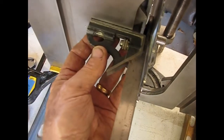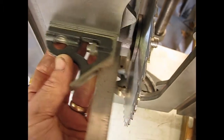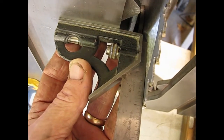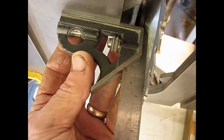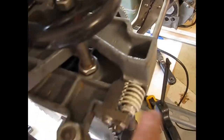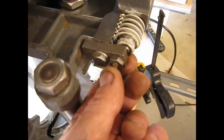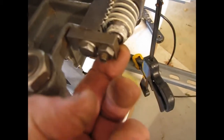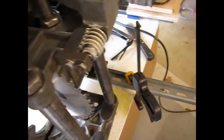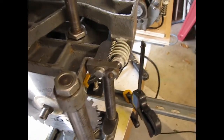Another check that's handy to make with the saw in this orientation is to be sure the blade is actually perpendicular to the bed. So I have the square riding on the bed, come up and touch the blade, and there should be no gap at either end. It should touch flat as I come up to it. And it is, and the way you get it there is you adjust the tilt, the worm gear and the crank, until it's square. And then this saw has a set screw right here. Loosen the nut and set the screw in to stop the carriage right at square. So if you've taken it to 45 degrees and you want to come back to square, you go until it stops and you're back where you want to be. So nice for being able to go from one to the other without having to stop and check and readjust.